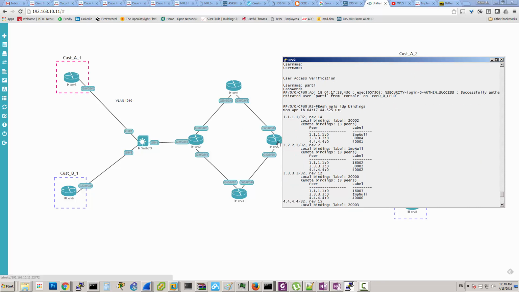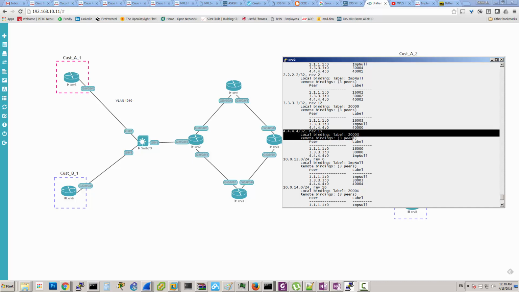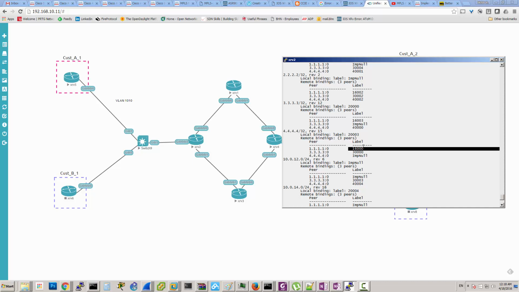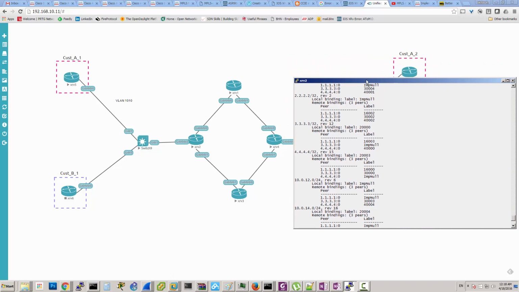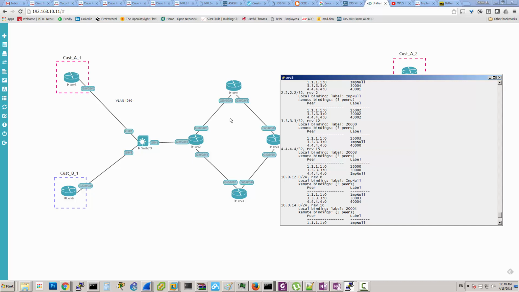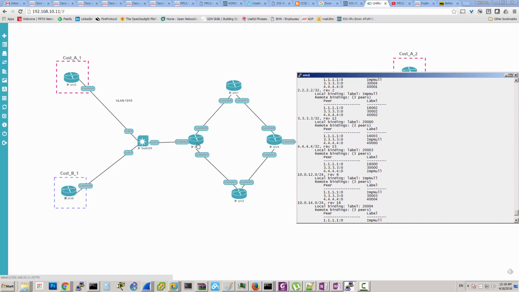If we go to router 4, here's the local binding. Our label coming out is going to be 20003, and then when it hits router 1, it's going to be 16000, and from there we're just going to pop it out and push the packet down to XRV4. You're going to hear a lot about swapping labels, popping labels, and pushing labels. So XRV2 is going to push label 20003 if we're going to 4.4.4.4.